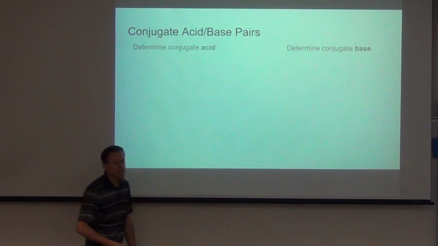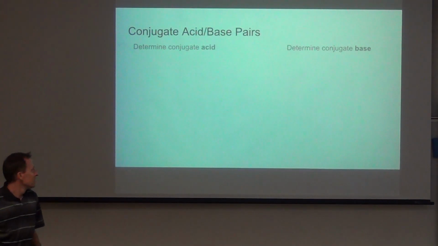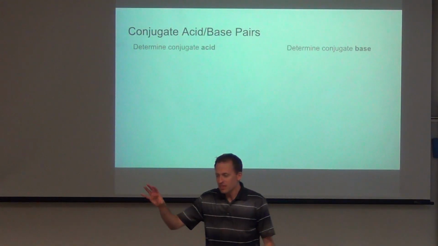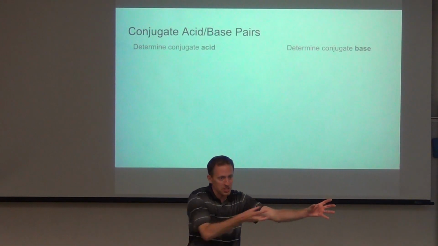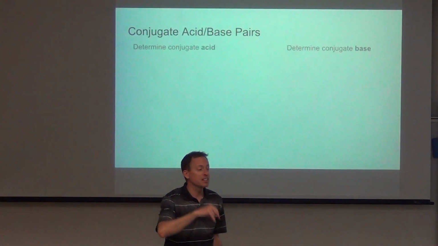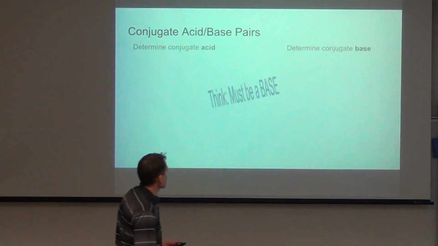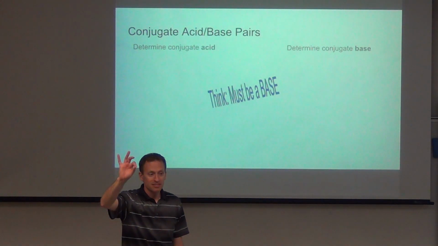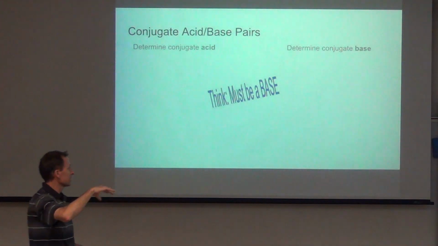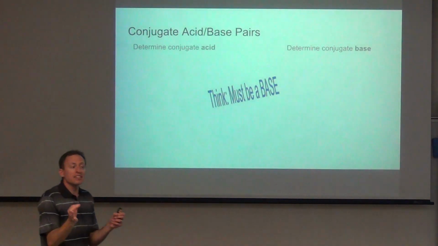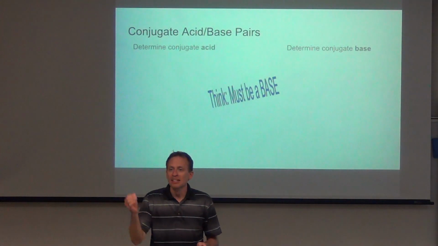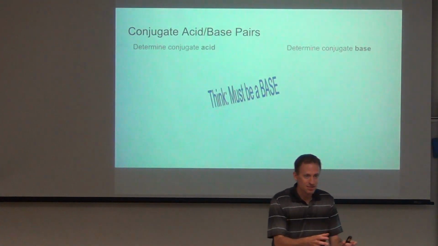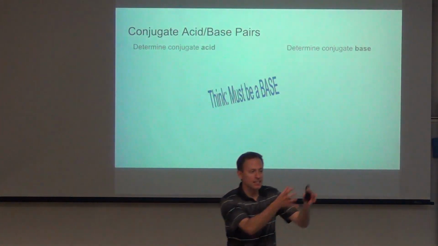So let's see what we're talking about. I think this is the hardest thing today. So I want you to determine the conjugate acid. Let's think about that. If I want the conjugate acid, what's its partner over here? Base. The base. So you may not need to write all that, but I would write something like these must be bases. Okay? Do that. So this is on the left side. You won't be able to get this right if you don't think about what you're looking at. Every one of those items has to then act like a base. If it's going to act like a base, it's going to make a conjugate acid.